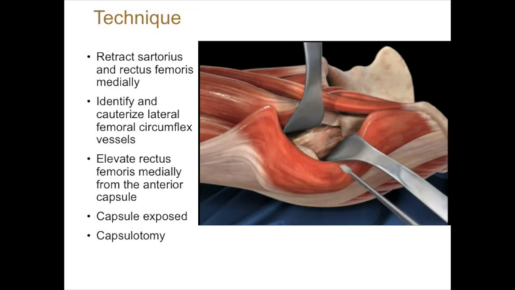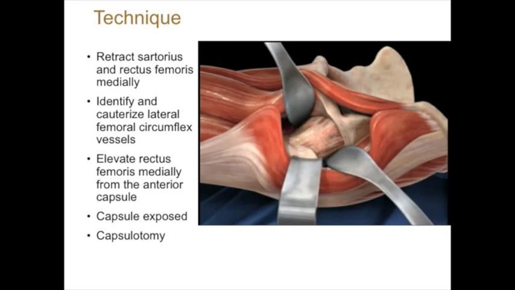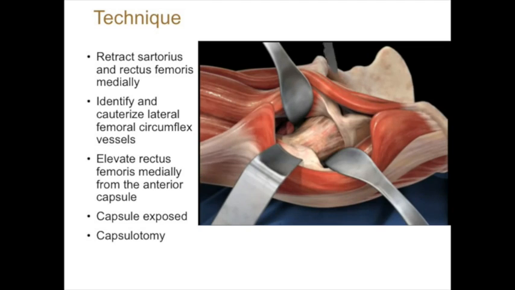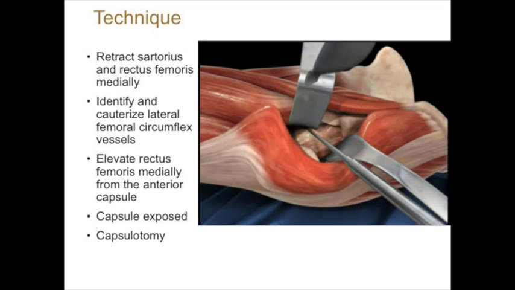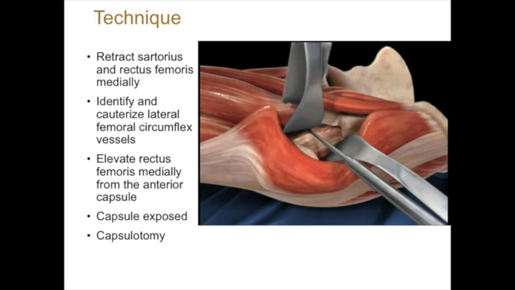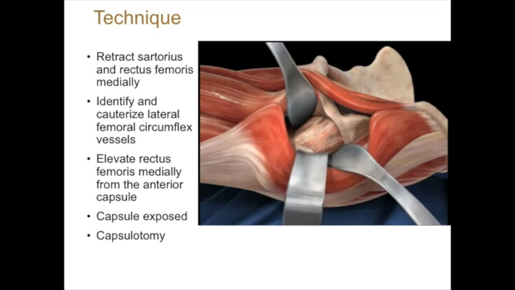So this is just a video that kind of depicts what we discussed. Let me pause it for a second. You can see that the abductors are at the bottom of the screen, retracted by what we call a cobra retractor. It's over the superior neck, so the top of the femoral neck, and the femoral head is covered by this soft tissue structure that's medially, that's kind of beige looking. This other retractor that's at the top of the field, that's over the inferior neck. So the patient's head is to the right of the screen, their feet are to the left of the screen.